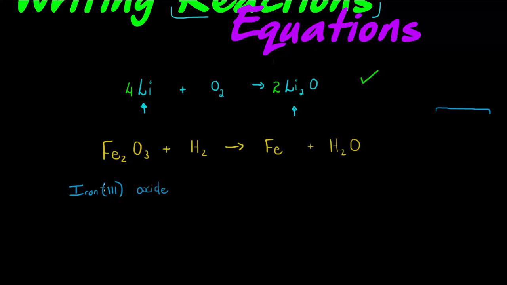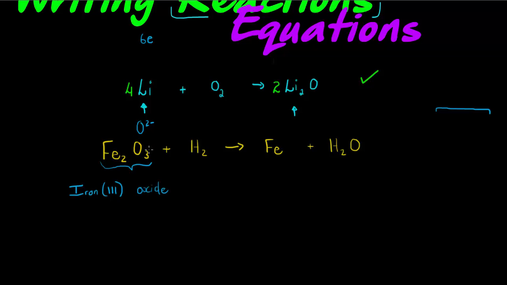Where does that 3 come from, and how could I have gotten it from this name? Well, we know that oxygen has a 2 negative charge because oxygen needs 2 electrons in order to fill out its highest energy level. So if I have 3 oxygens, according to this, I am going to need a total of 6 electrons. I'm sorry, I don't have space here.